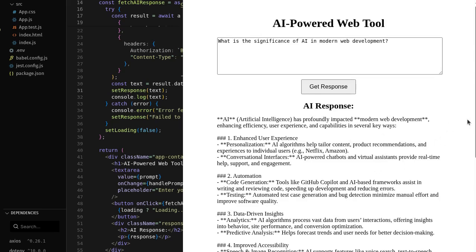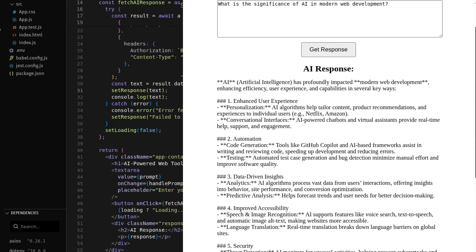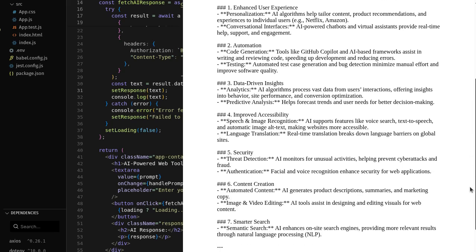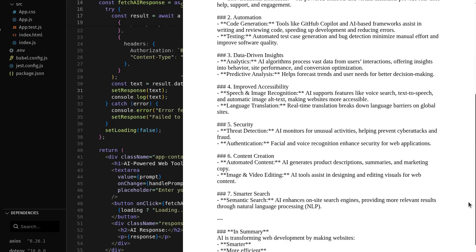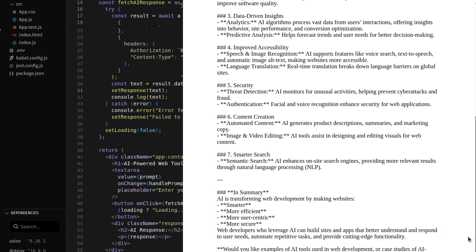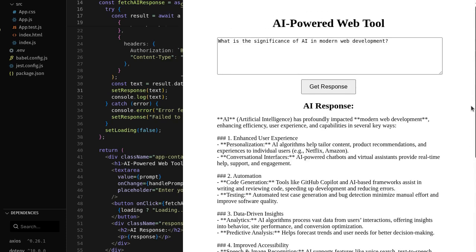Within seconds, the application retrieves and displays the AI-generated response, showcasing the tool's capability to provide insightful answers. You can scroll through the response, observing how effectively the AI addresses your query. This demonstration highlights the seamless user experience and the potential of AI-enhanced web tools to deliver valuable information.